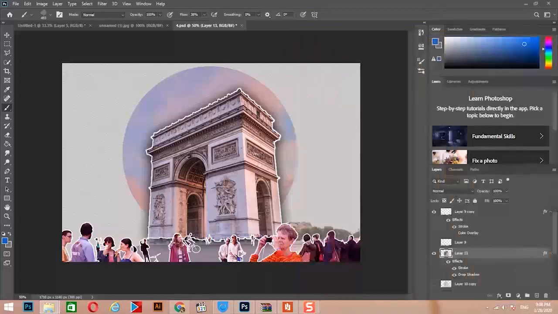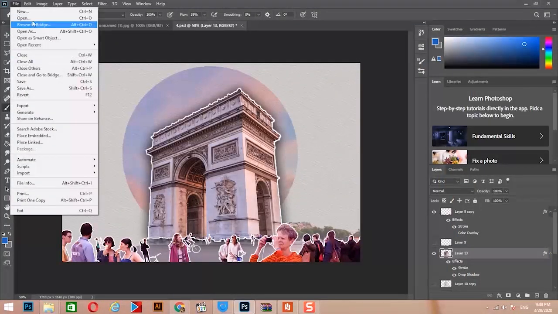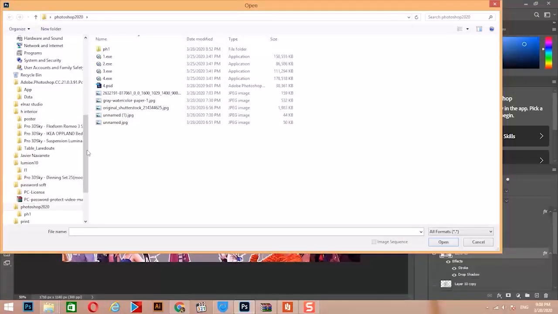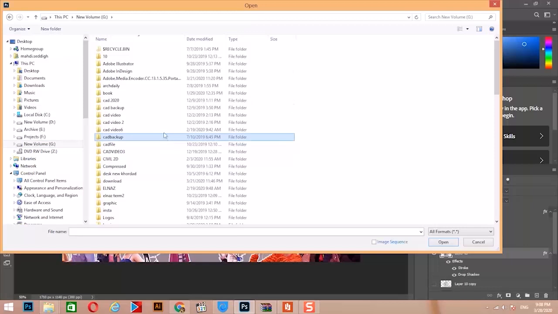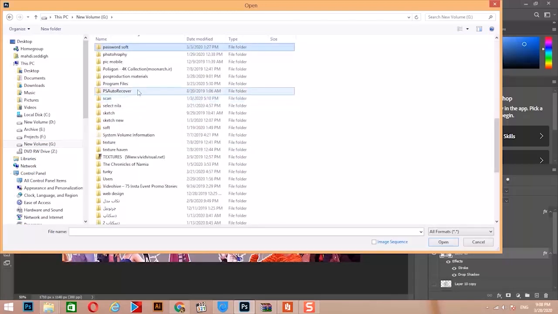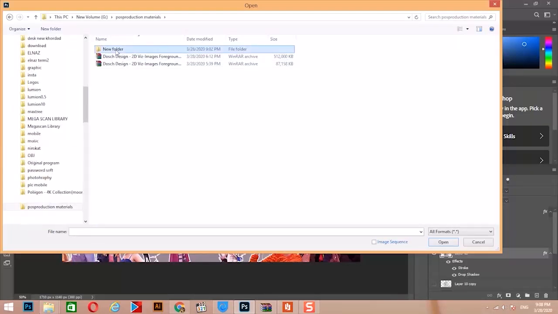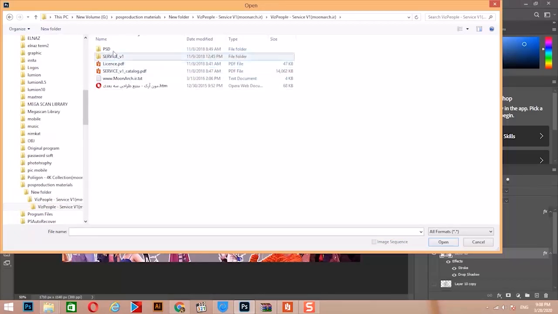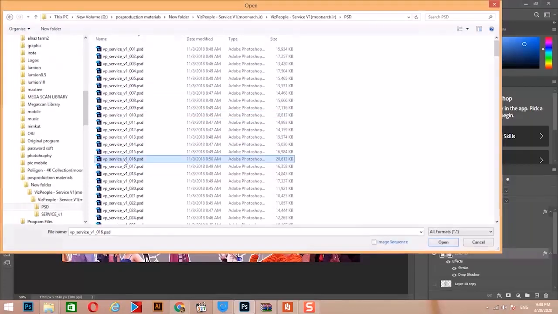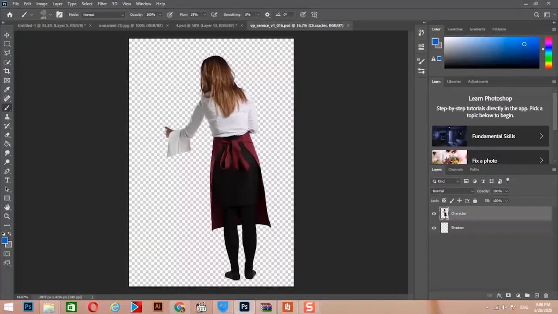Or maybe it's better to open a file inside Photoshop. As I said, because this version is portable, it has problems like this. So I have it here, and I will open one of them here, like this.